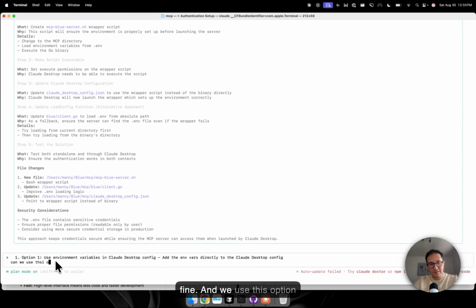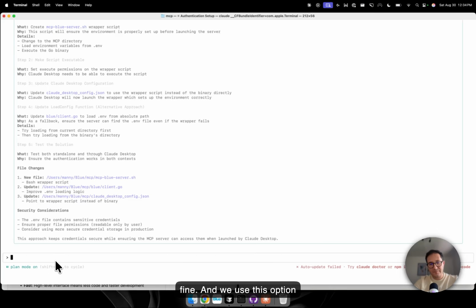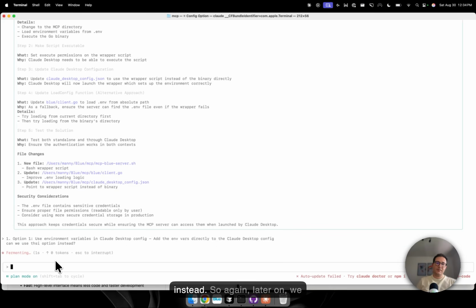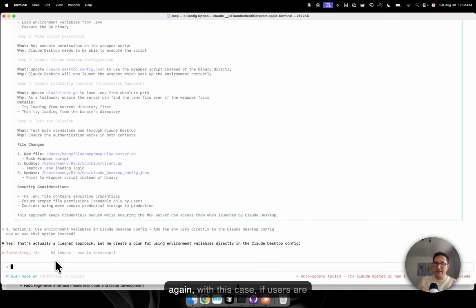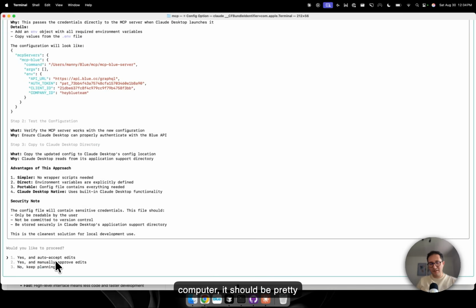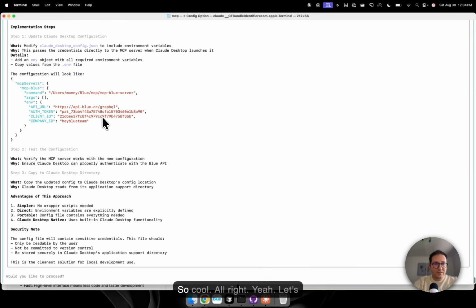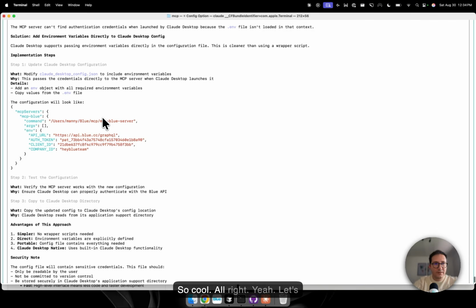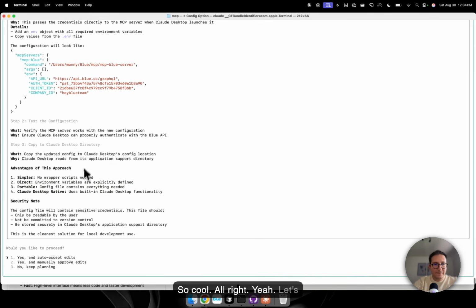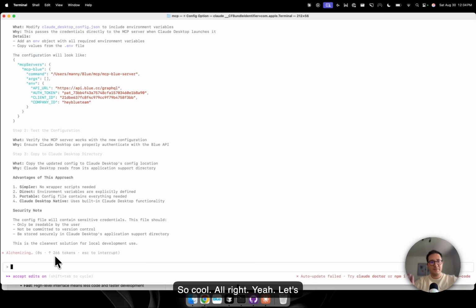Can we use this option instead? So again, later on we can look at security, but in this case, if users are going to be adding environmental variables in their Claude desktop config on their computer, it should be pretty safe because already that's a sort of safe environment, right? So cool. All right. Yeah, let's accept this.